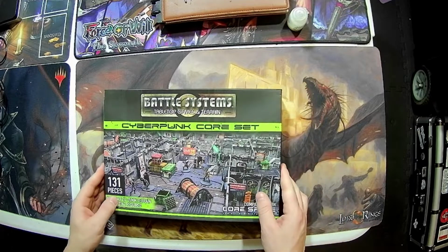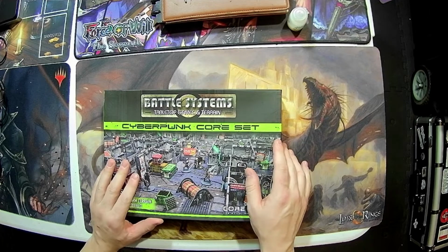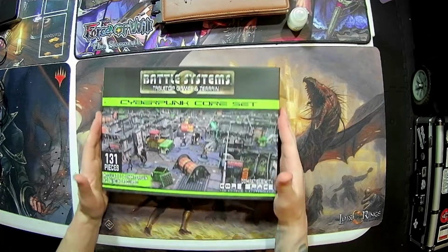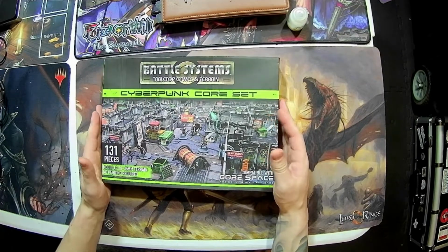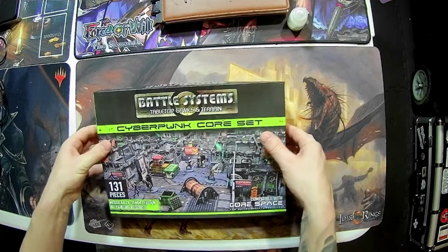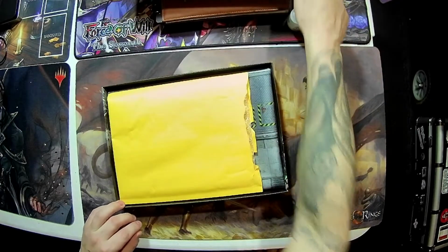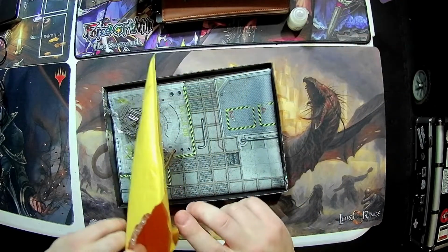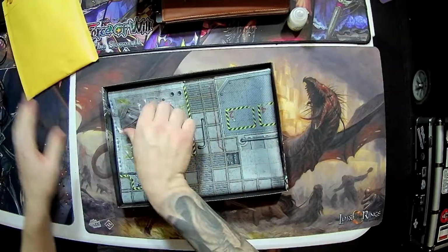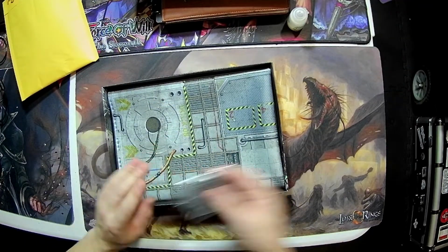So today we are going to be looking at the Battle Systems tabletop gaming terrain, the Cyberpunk core set. All right, the intent here is we're looking for some Necromunda terrain and potentially some easy Spectre Operations terrain for future battle reports. So I did open the box a little bit earlier, and in there were these little guys, I guess, to put the walls together.